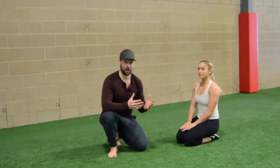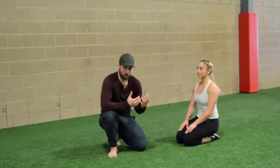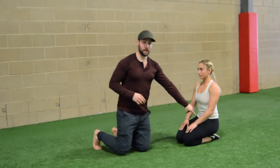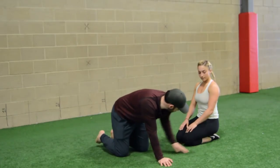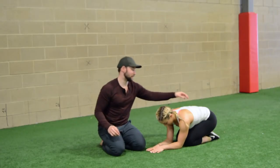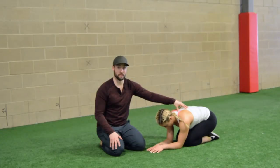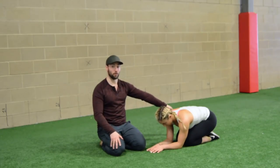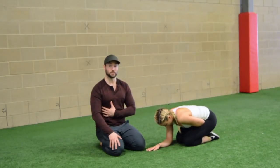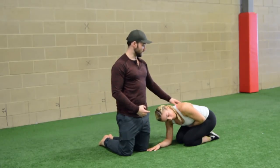For our next mobility drill, we're going to work our way up to the thoracic spine. A lot of clients get really stiff, especially in thoracic flexion — spending a lot of time at a desk, over their cell phone, modern life pulling them into flexion — so we have to spend a lot of time opening them back up and getting that thoracic spine extending and rotating like it should. For the first drill, I have Ariel start in a kneeling position with her butt all the way back to her heels and ankles flat on the ground, then flex forward with both forearms down at the midline. Going into flexion takes the lumbar spine out of the movement — clients often try to substitute in lumbar rotation where they can't get thoracic rotation — so we want to take that option away from them.